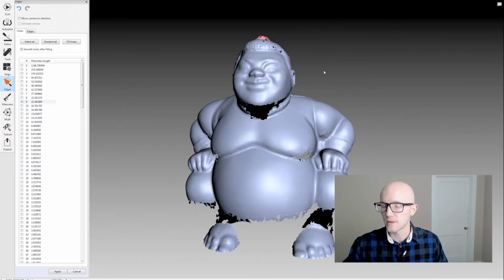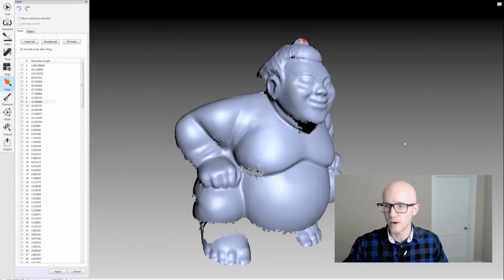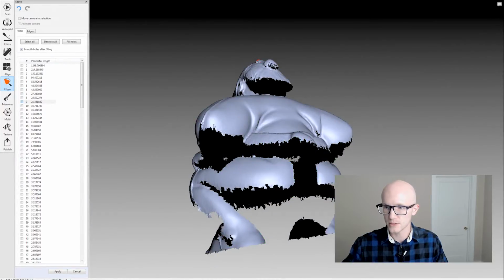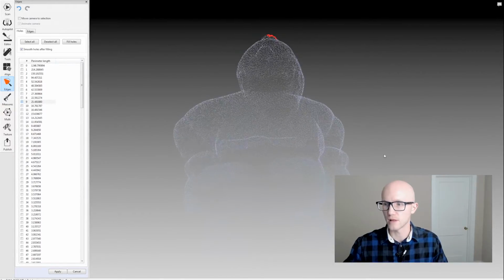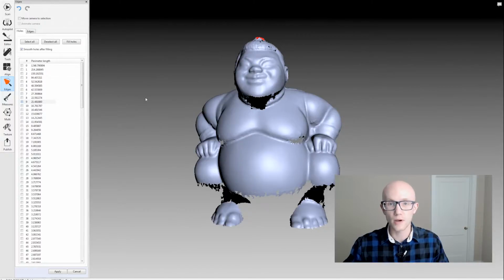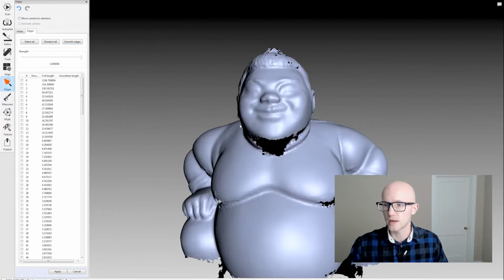But something that's even more useful a lot of times is when you export this data, a lot of programs don't like to see jagged edges, right? You know, I don't want to just fill in all these holes because it's just going to chop it off. It's not really necessary for a lot of different types of work on meshes like this. So what I do want to do though is come to my Edges tab and maybe smooth out these really jagged areas. So I'm going to zoom in here.